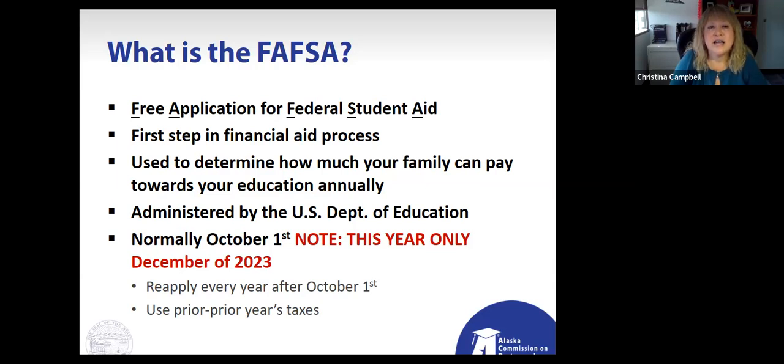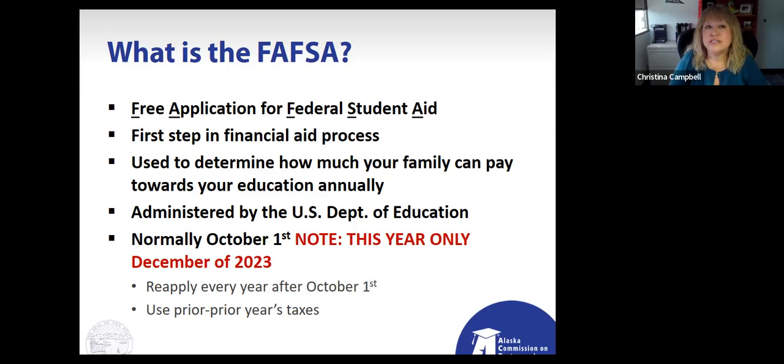So this is not a scholarship. This is just a form, but I'm glad you asked that, because that leads me to the question, should everybody fill out a FAFSA? Yes, everybody should fill out a FAFSA. The only reason a student should not fill out a FAFSA is if they have the means to write out a check or put it on their credit card or directly pay for their college.